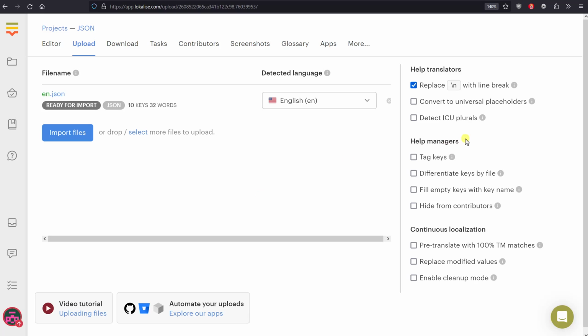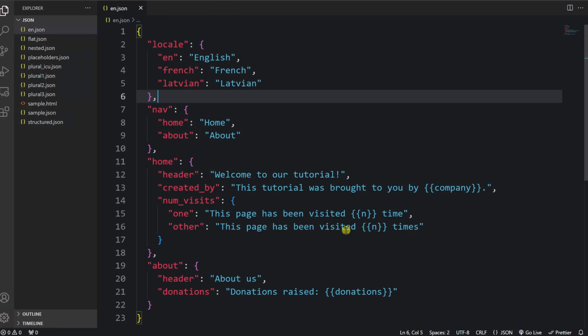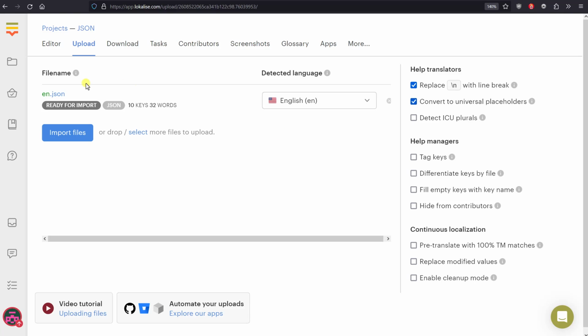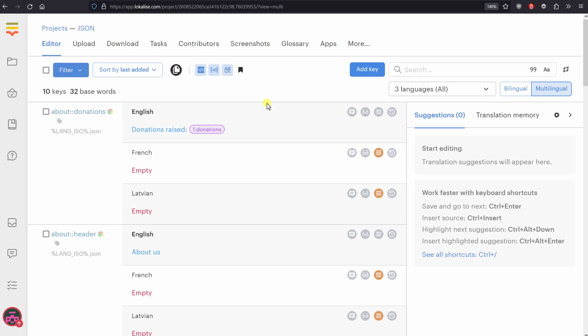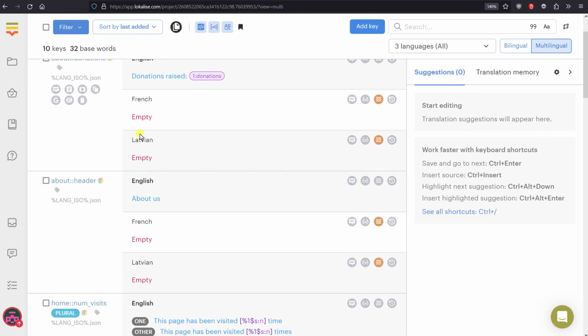So everything is great. Then here to the right, you can enable additional options. Well, this can be basically left to the default values. But well, one option that I would recommend enabling is this one, but only if you are actually using some placeholders within your translation files. After all, you might need to export these translations in other formats, not in JSON, but maybe, I don't know, in XML, right? And so to properly handle those placeholders, you can use the universal version of these placeholders. So I would recommend enabling this option. If you are using ICU expressions, then also tick this option, and then hit import. Once this task is completed, please proceed to the editor and you are going to see all your translation keys in the following way.